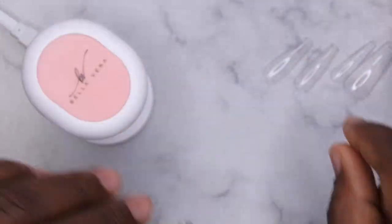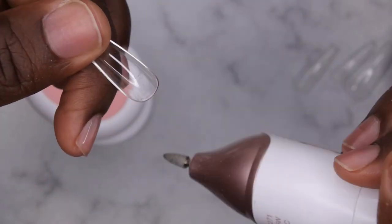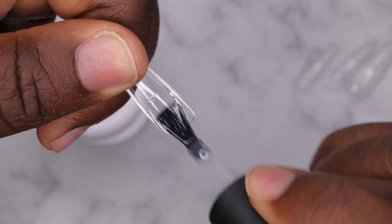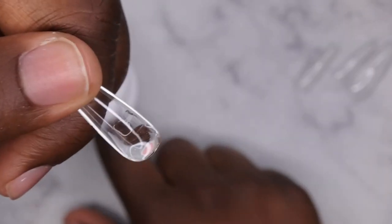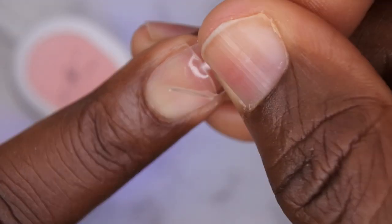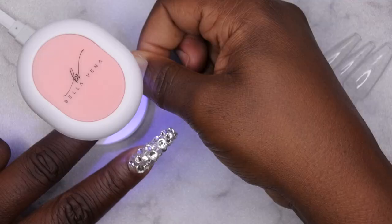I'm going to apply my tips really quick. You all know I'm a big fan of the gel x method. I have already applied my peel-off base coat, and typically when you're applying these full cover tips you want to go in and etch the inside of the nail. I'm not actually going to do that because I'm planning on popping these nails off fairly soon, but if you want better adhesion definitely make sure you do that. I'm going to take the four-in-one base coat and apply a little bit of it to the inside of the nail where it's going to meet my natural nail bed. You want to make sure you turn the lamp on before you start this process. Start at the cuticle area and allow the gel to flow its way down, and once it reaches the end of the nail go ahead and place it underneath the lamp for about 10 to 15 seconds.